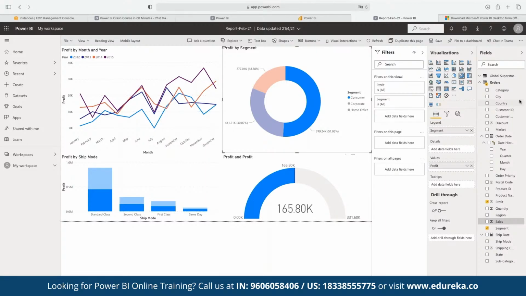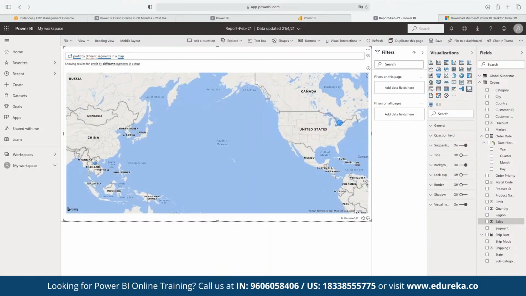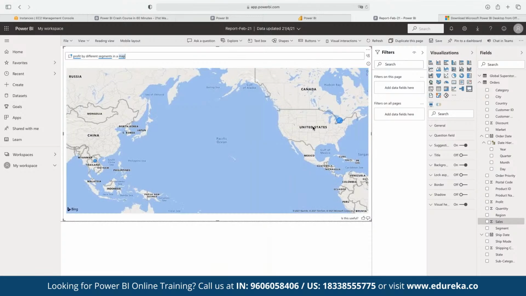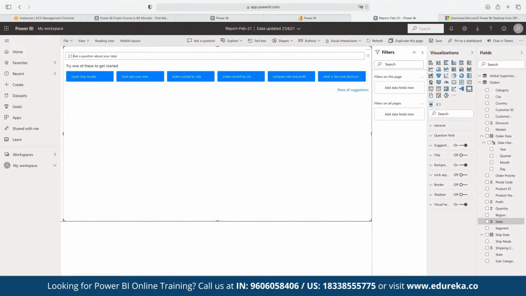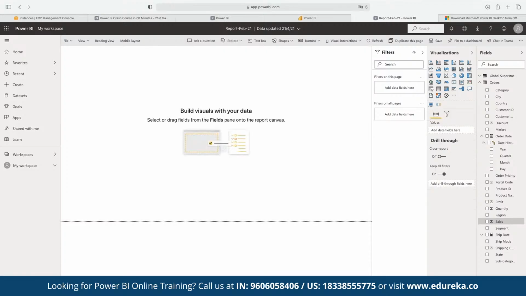As you can see, we have simply asked a question, and the map has automatically been generated. Whatever questions any consumer asks, this is going to be delivered by the Q&A session itself that we can also embed.